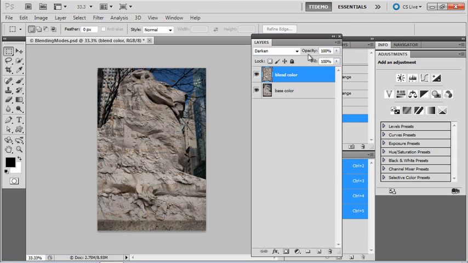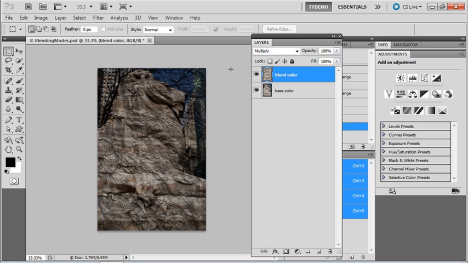Now darken is interesting because what it does is compare the pixels of the blend color and the base color, and whichever one is darker is allowed to show through completely. So you can see here in the body of this lion, the blend color is darker, this little rock texture that we have, so that's being allowed to show through. But over here in the sky, the base color is darker, so that's going to be allowed to show through. And let's just continue scrolling through with Shift-Alt-Plus, Shift-Option-Plus if you're on a Mac.